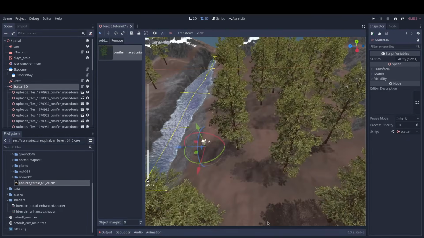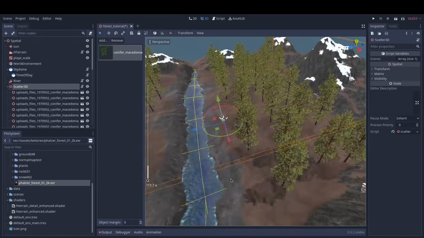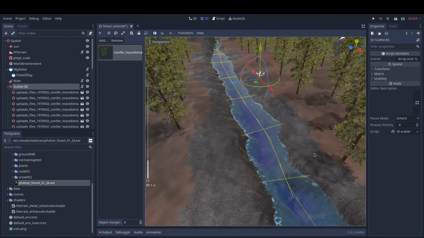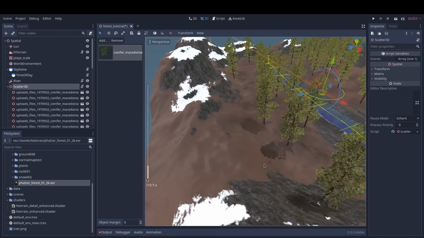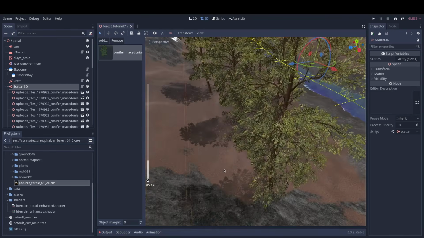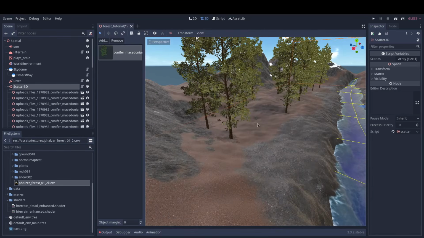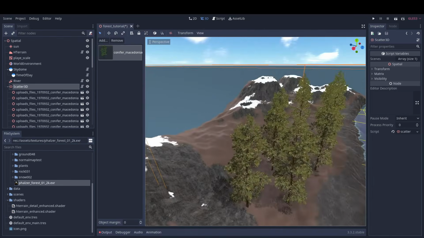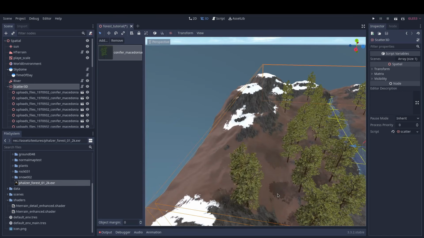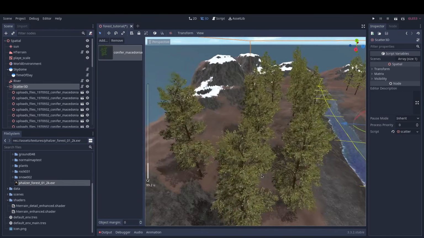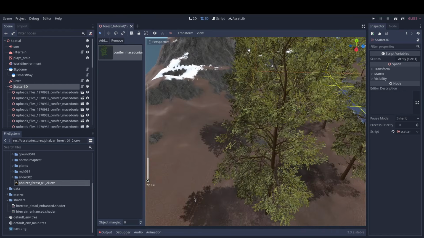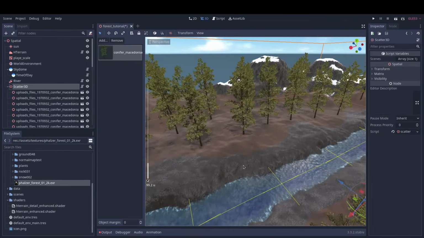Somewhere here is empty. I think here, not here, something like here, and here, more like here, yeah. Yeah, it could be.